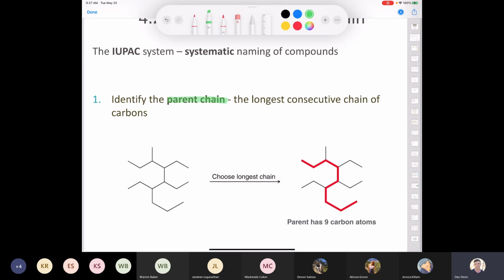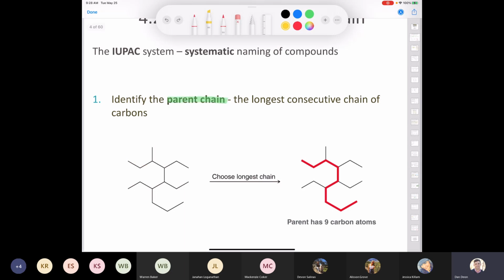So if you were to take this molecule and say, okay, I'm going to find the longest carbon chain, you might be tempted to say, well, if I go 1, 2, 3, 4, 5, 6, 7, that's a lot of carbons, but that's not the longest chain. What if you did 1, 2, 3, 4, 5, 6, 7, 8? Hey, that's even more carbons, but it's not the longest chain, is it? You could even do 1, 2, 3, and you'd really be way off in left field.